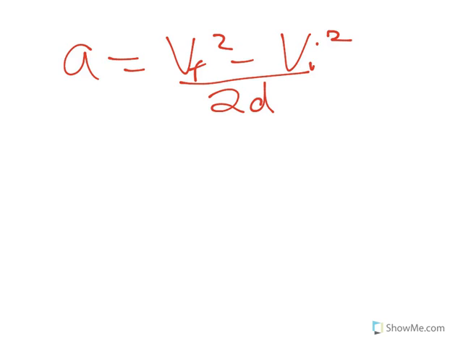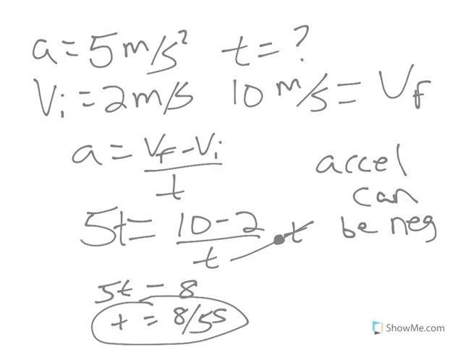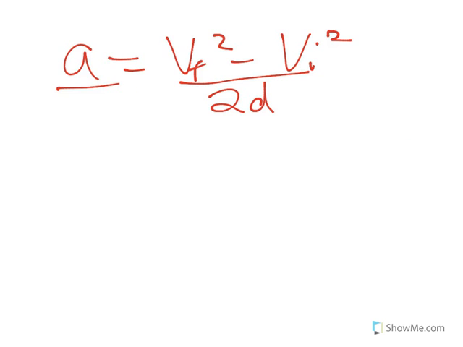this formula is useful if you do not have the time and you need to solve for the acceleration, the final velocity, the initial velocity, or the distance. Normally, you can just use these formulas here, either this one or this one, and just solve for them, and then solve for time in one and plug it into the other one. But if there is an initial velocity, that means you would have to do a quadratic formula, and this formula allows you to avoid needing the time if you have an initial velocity, because it throws off that distance formula.